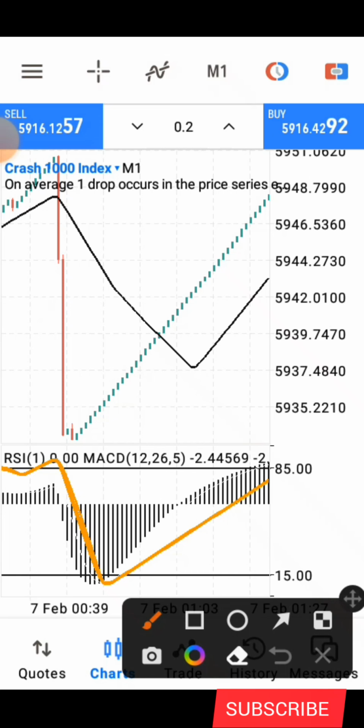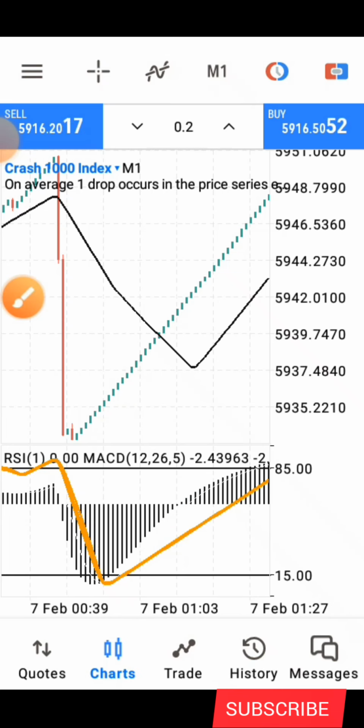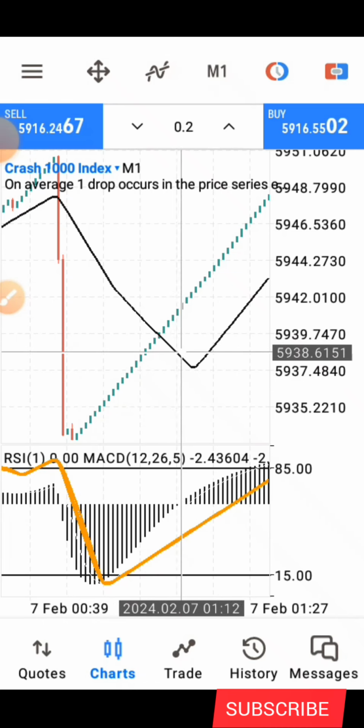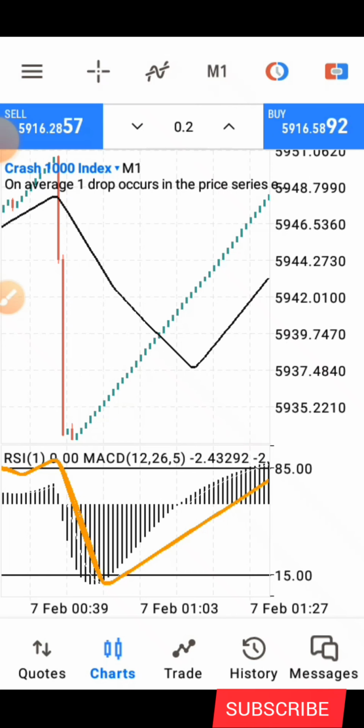Now for the third one, you need to see that the line here facing down has started facing up, like it has crossed over like this and it's now facing up. Once you see that it has started facing up, right, that is when you are to take your entry. And I will advise you just go in for 4 candles, 1 to 4 candles, and then you are out.